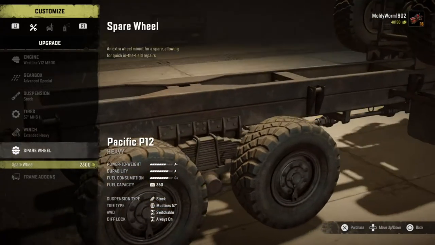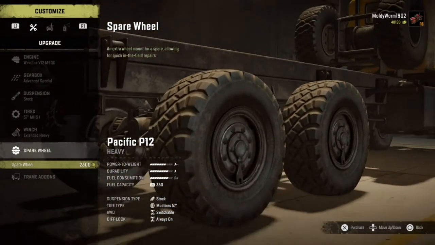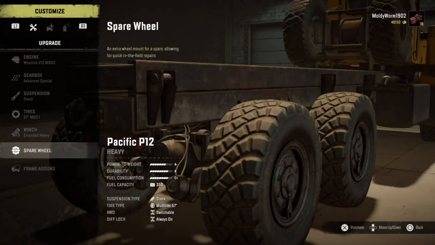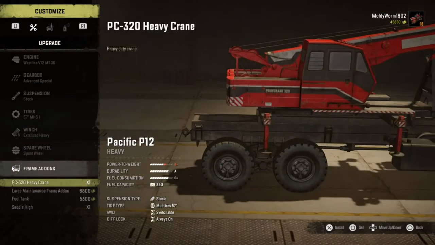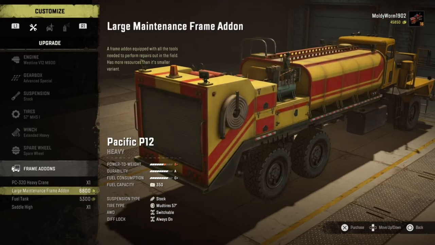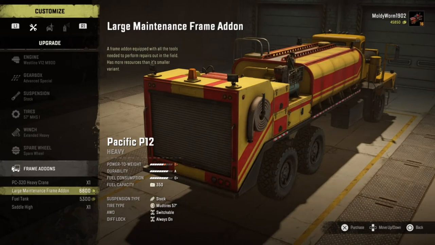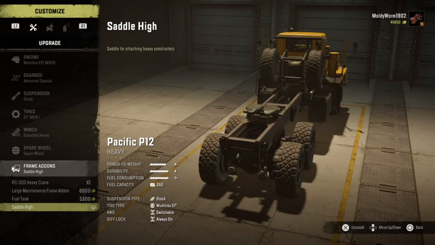The spare wheel, you can actually get this crazy looking spare wheel, which I can't really show you very easily. It's up there. You can see it just adds it on up there. We'll go ahead and throw that on the thing. Frame add-ons. There are actually some frame add-ons for this thing. Not as many as you might think, but you can get the crane on this thing. You can get a massive maintenance add-on, which looks really long and kind of weird. You can get the fuel tank on the back, or you can have the saddle high, which is what we're going to need for pulling the semi-trailer.